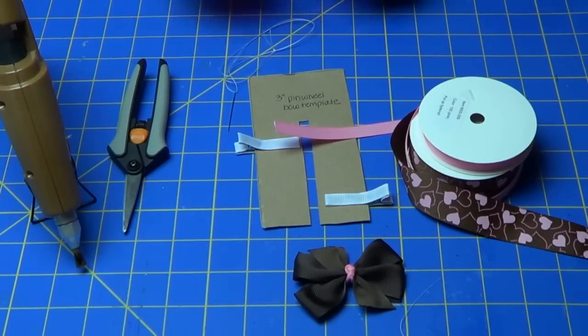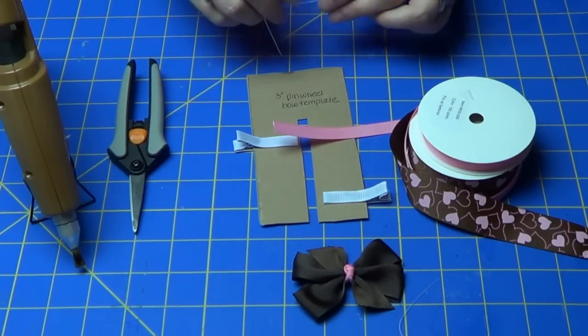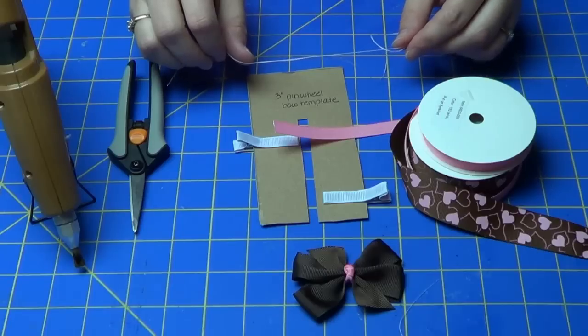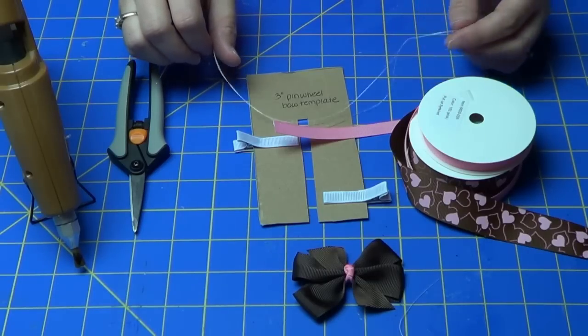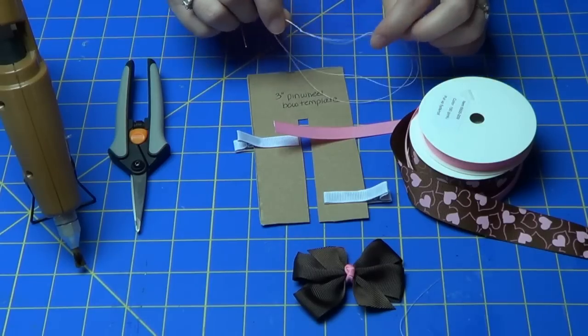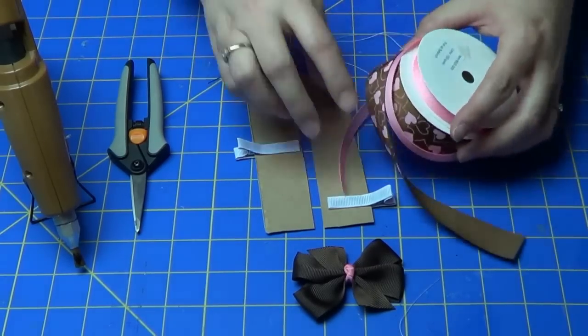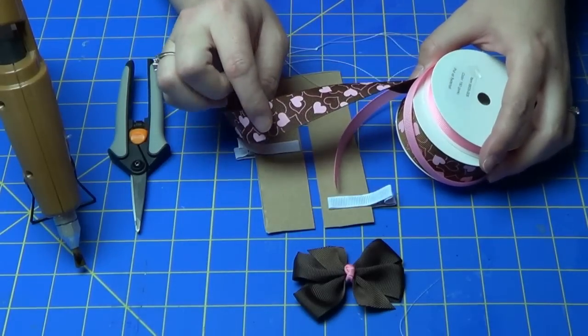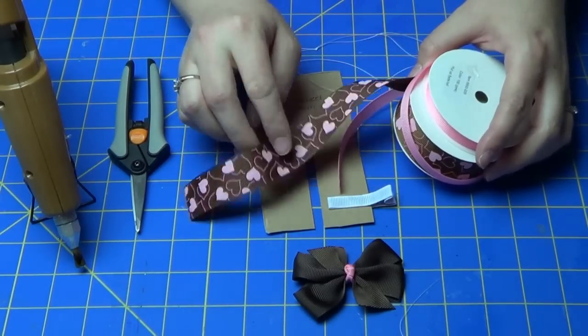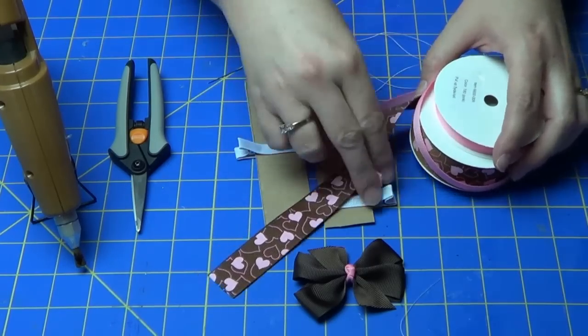The materials that I'm using are a glue gun, a pair of scissors, a needle and thread. I usually use something like upholstery thread so that it's real strong, and I make sure that I triple knot it at the end so I have a nice strong knot. For the ribbon, I'm using 7/8 grosgrain ribbon. This is a pink heart print, and for the center I'm using 3/8 pink grosgrain ribbon.